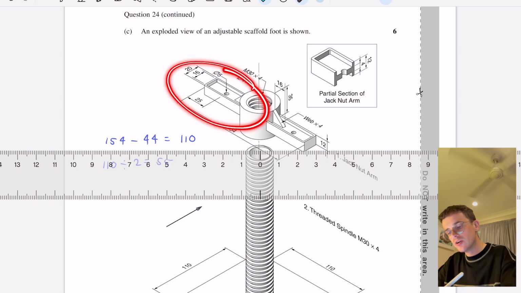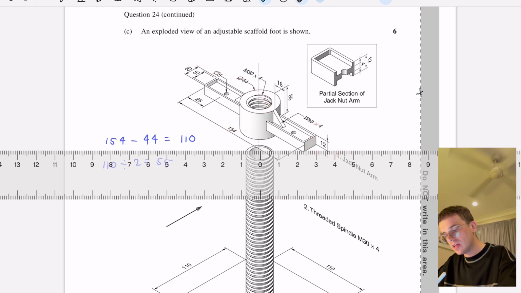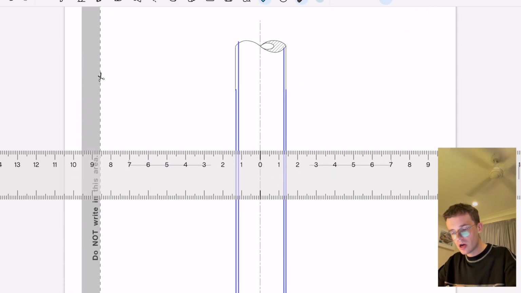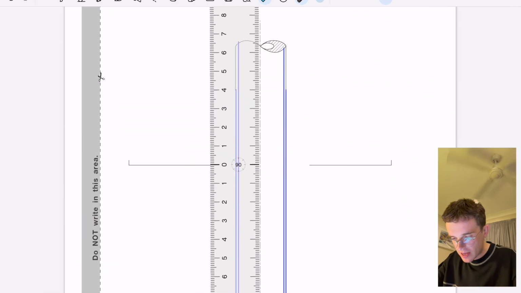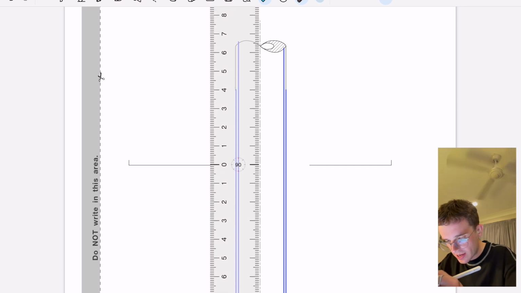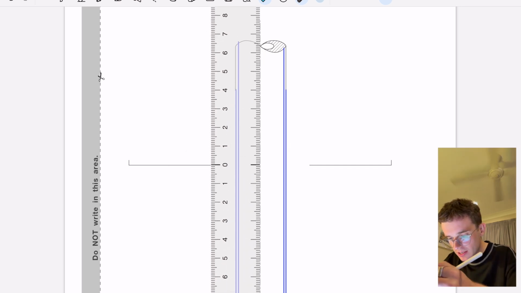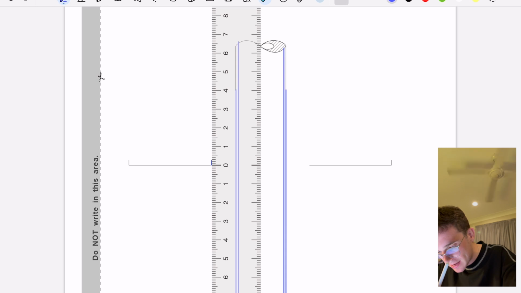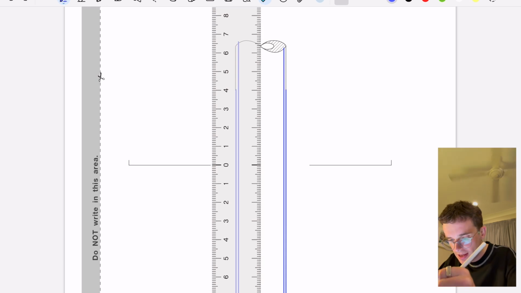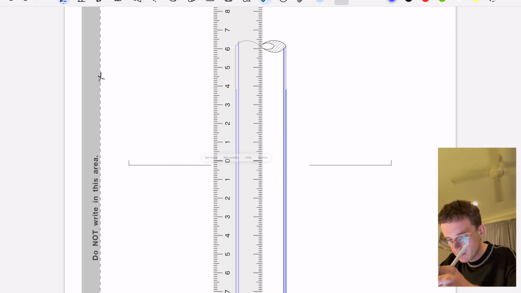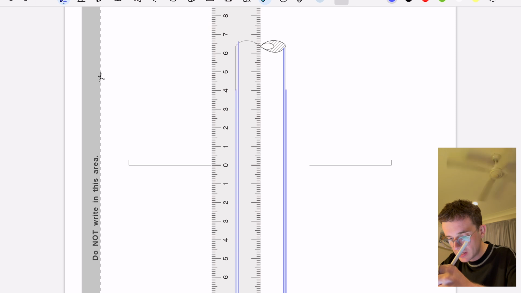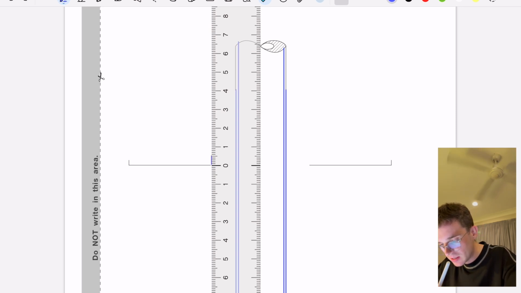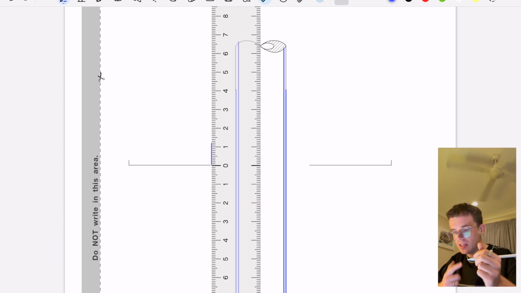So we can see I'm trying to draw this wing here, and this wing is 12 mils high. So I'm going to go over to my diagram, and I'm going to start drawing this wing 12 mils high. It's also not clear in the question what these lines on the edge are trying to indicate, and I think that's part of the problem with this question, is that these lines are the incorrect length. Again, we're just focusing on the rules of sectioning in this video and in this lesson, rather than specifics on the measurements and how bad some of these HSC answers are.